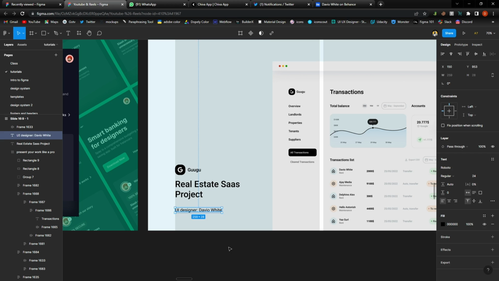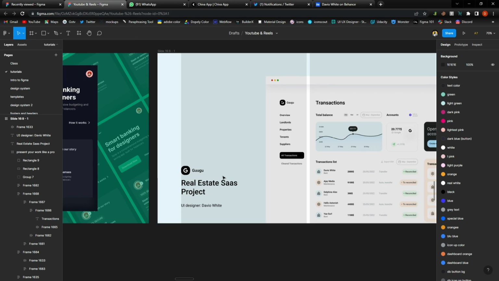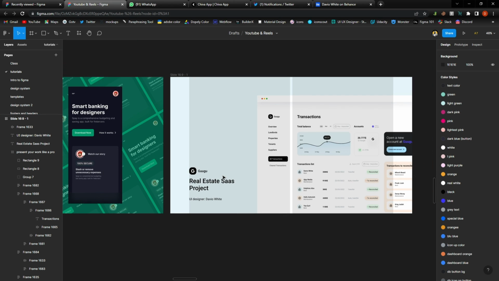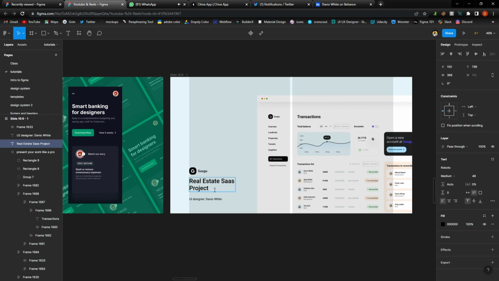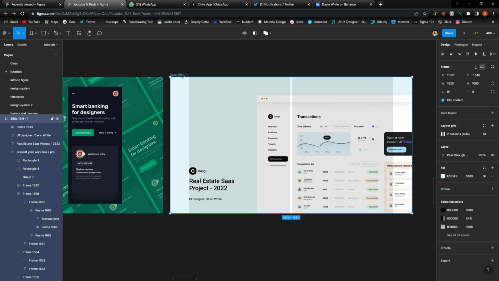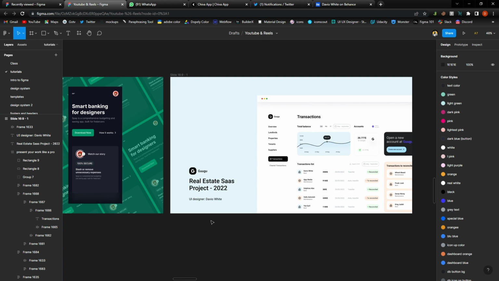Change that to regular. And for the SaaS project, you know what? I'll put the yay. Let's turn this off for now and see how it looks. Okay, this is beginning to take shape.